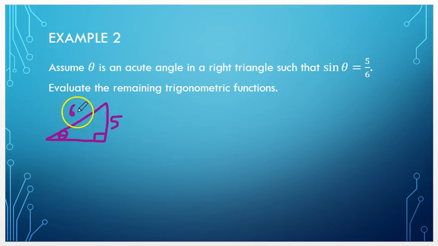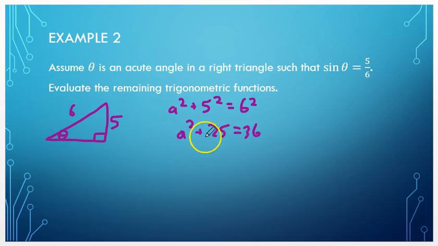And then since I have two of the sides of a right triangle, I can use Pythagorean Theorem to solve for the missing side. So I could say a squared plus b squared, which is 5 squared, equals c squared. And then we can evaluate some of these numbers because I know that 5 squared is 25, and I know 6 squared is 36. So next you would subtract 25 to the other side. And then that means if you take the square root of this number, you get the square root of 11.